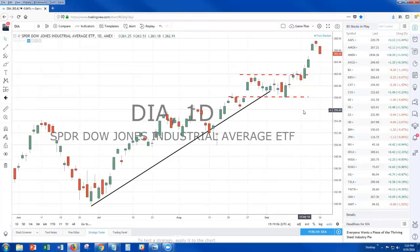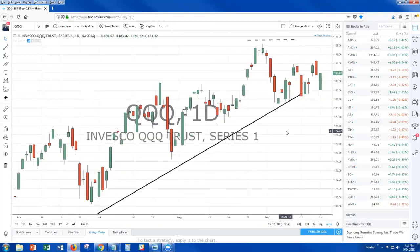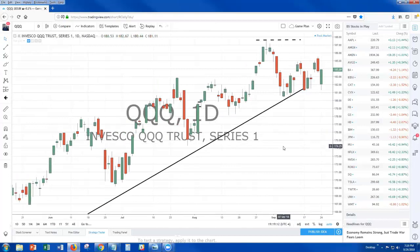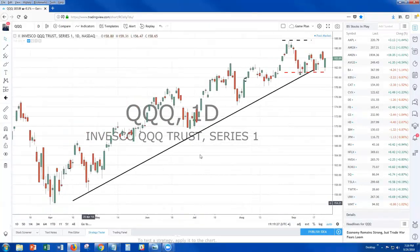So we're going to jump over to the Qs now, and you should be able to tell immediately what I think of the Qs right now. Again, a mess. Now, when I say a mess, I don't mean that it's untradeable. What I mean is it's a mess from the perspective that you cannot look at this from a short-term perspective. Now, obviously, long-term, going back to May, very strong, right? Very clear that the order flow is bullish. But we basically have 2.5 weeks here where we keep flip-flopping back and forth.